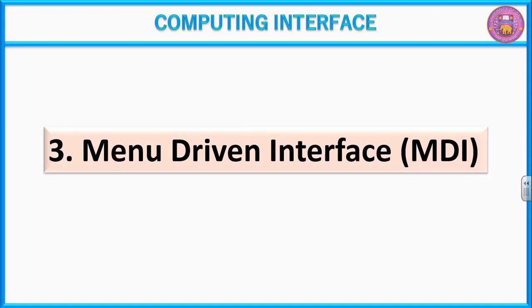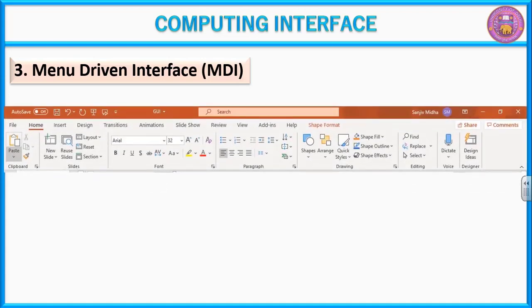Now we move on to the third one, that is menu-driven interface, MDI. But please remember that MDI, menu-driven interface, is a part of graphical user interface. Though we are mentioning it separately, it is a part of graphical user interface. Menu-driven interfaces look like this, as you must have seen in Windows, MS Word, MS PowerPoint, MS Excel. We see that this ribbon contains a number of menus. We call this menu-driven interface.